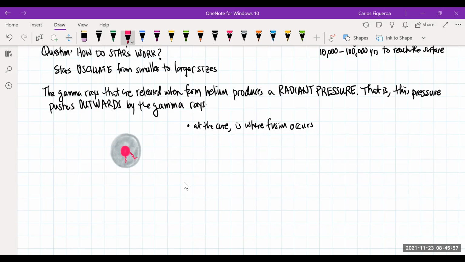they're shooting out like this. And as a consequence, it's literally pushing the sun outward. So you could imagine that there's this pressure wave, if I could say that. So now I have this pressure wave that's literally pushing out like this. And so what I'm saying here is that this is the radiant pressure of the gamma rays.